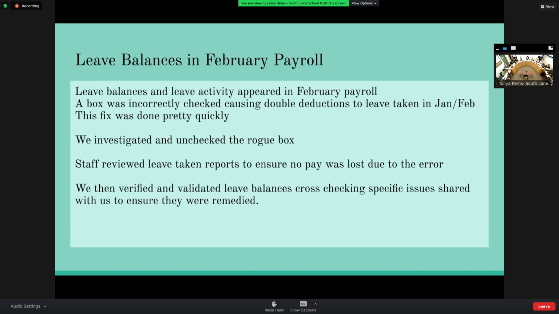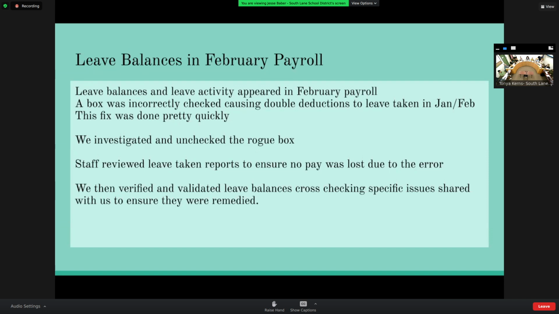After that, we took all of those folks who had lost leave, we took the incorrect entries out of our database, and then we uploaded all of the corrected entries back into the database as adjustments to the positive. That automatically, in real time, shifted all of that leave. And then we've been going through, and I'm almost finished, verifying one by one for anybody who took leave, anybody who had emailed or put information into our Google form, to make sure that their leave was actually reinstated and that it was correct. We have a few more that we're finishing up, but by the end of the day tomorrow, we should have all of those rectified.